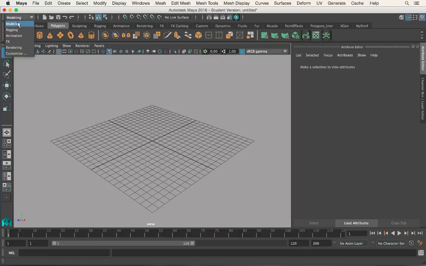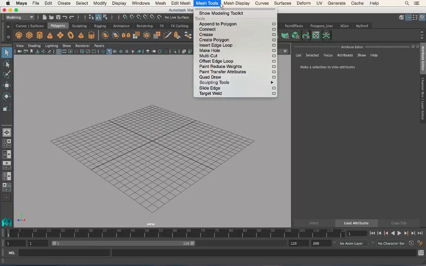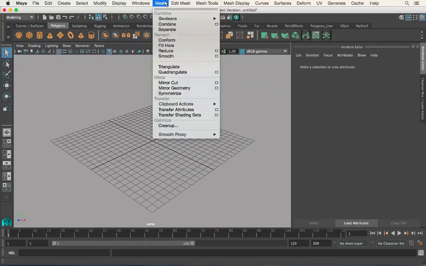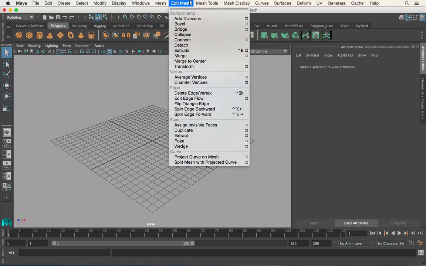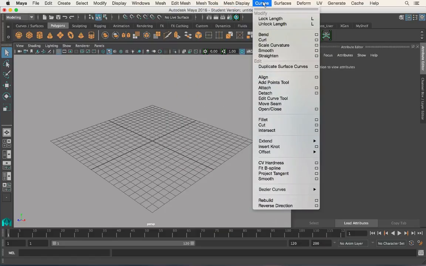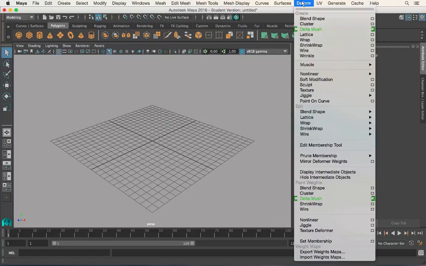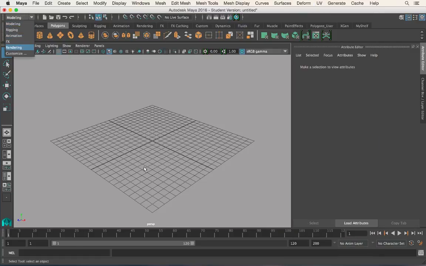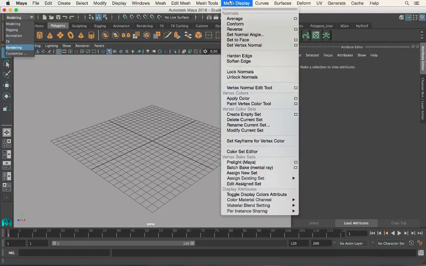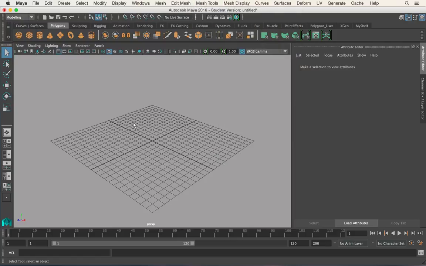Well, in this modeling menu they combined all the tools you could ever use to make a model, whether it's polygons, NURBs, or subdivisions, into one massive list. So we have curves, we have surfaces, and we even have our deformations that previously were held in the animation menu. So it's all-in-one shopping now, which is really nice.